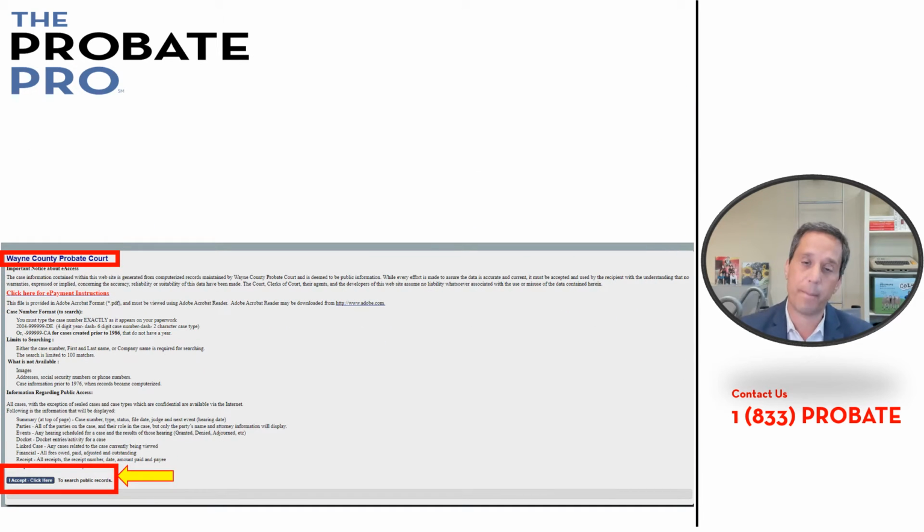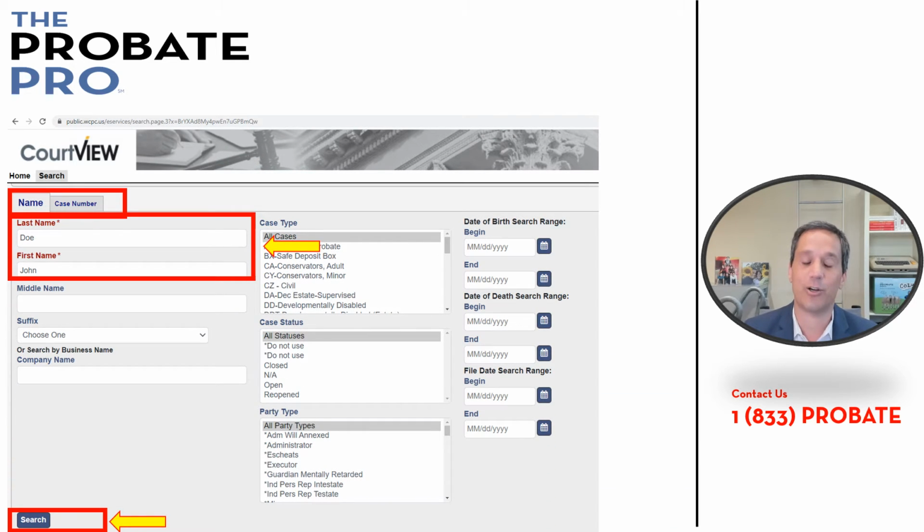As we work our way by clicking that case access button, you may be familiar with this particular page because this page really hasn't changed much. It's the introduction page to the case access online docket section. It gives you some instructions on how to search appropriately, as well as whether you're going to make a payment. For example, if you're going to make a payment to pay your inventory fee, in the form of an e-payment, there's some instructions here. But again, where that yellow arrow is directing, that's what begins the search process. It says, I accept, and click here. So let's do it. As you make your way through here, you've got a few options.